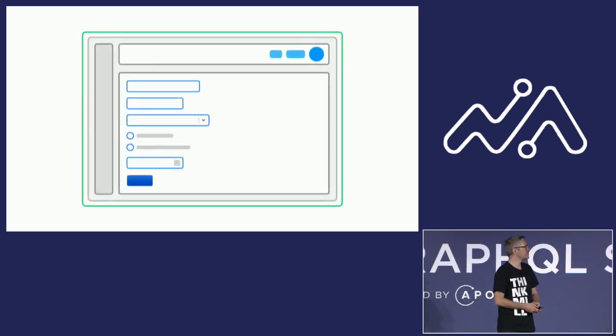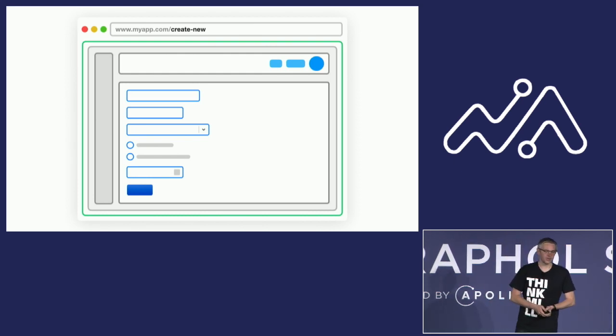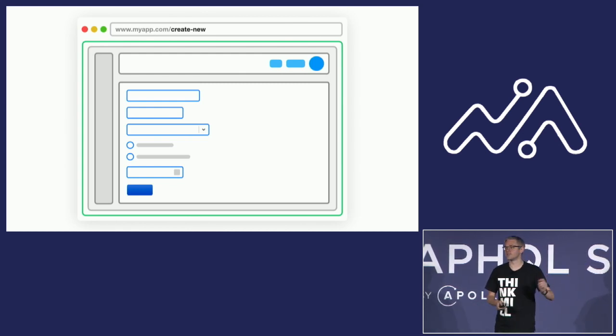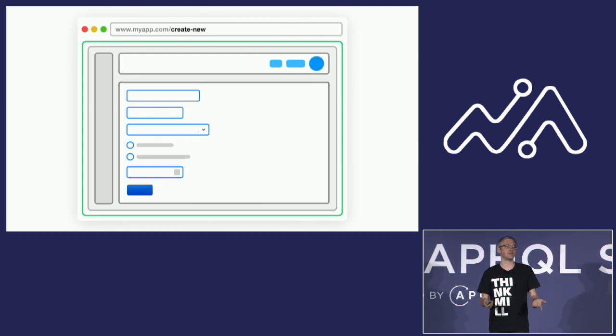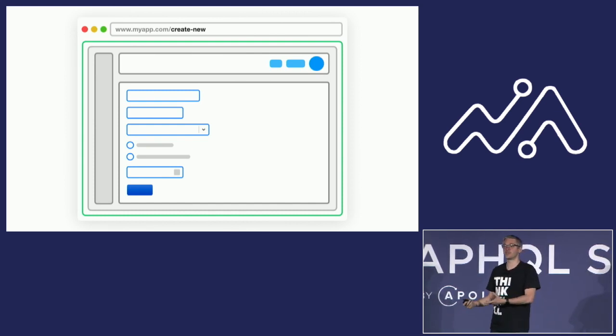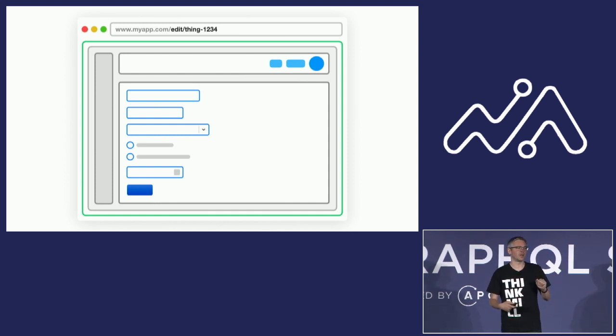So let's have a look at our last type of state. And this is kind of a weird one to pull out, but if we have a look at this app and just put it in a browser, now you'll see we're at /create new. I would expect that, although this is a mock, this form is now going to be showing us an option to create a new thing. But because these components are reusable, we could take that form and we could repurpose it to give it some data to start with, and then we could use it on our edit screen. And maybe the difference between those two states for that form is just changing the URL in the browser.